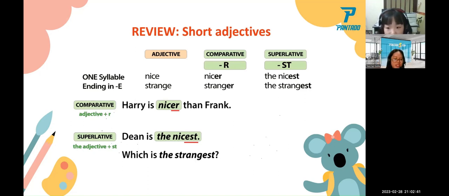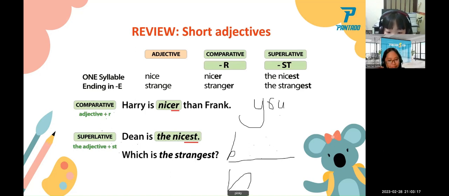Okay, so let's talk about the word adjective. What does it mean? Adjectives are the words that you use when you describe your feeling, how you feel about something. Sad, happy, beautiful, handsome, ugly, nice, strange, awful. Those are the adjectives. Adjectives like short, beautiful is long, but nice is short. That is an adjective, right? Okay.